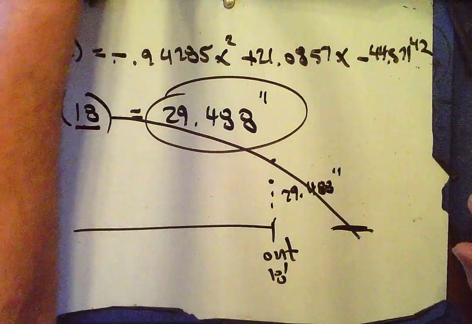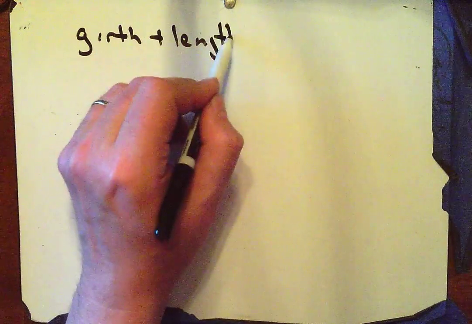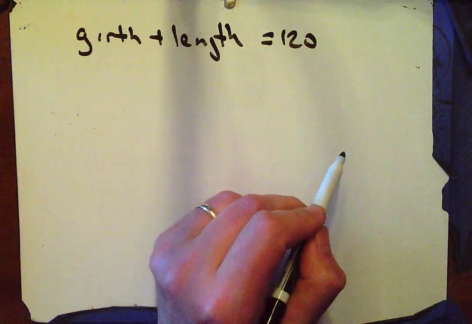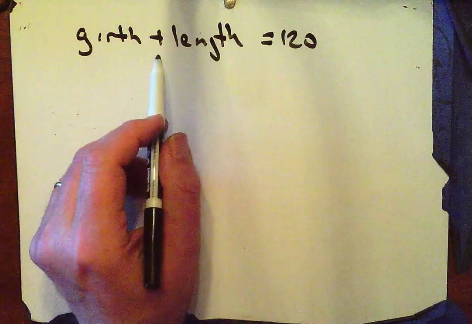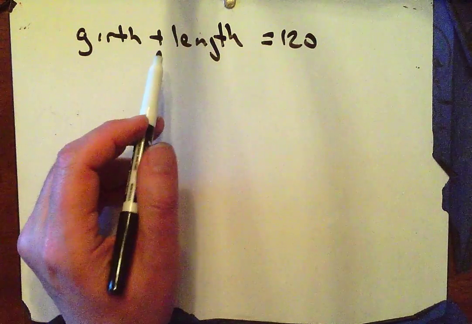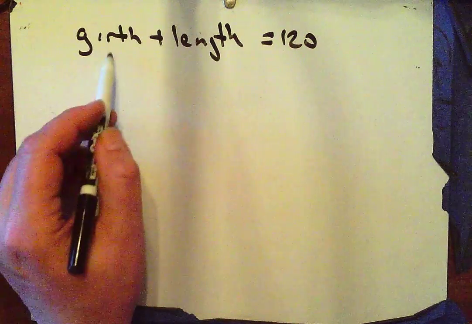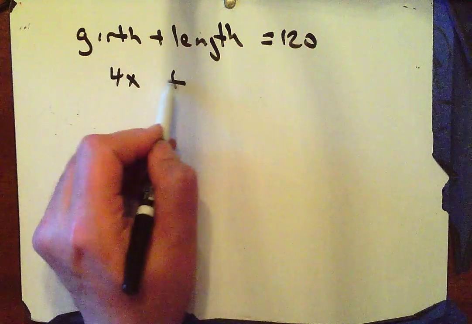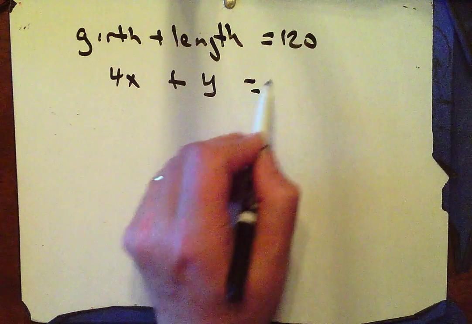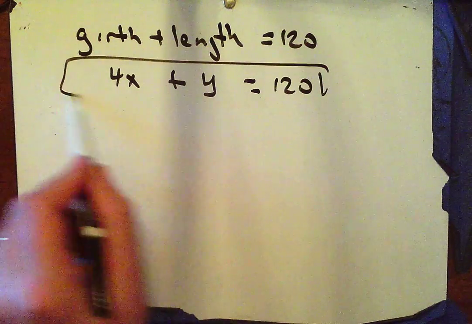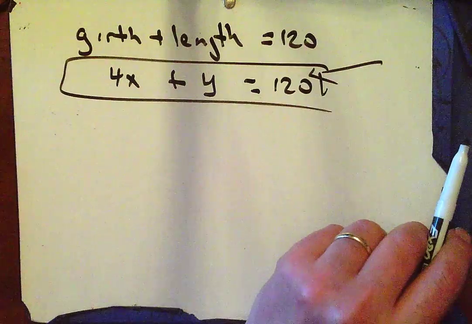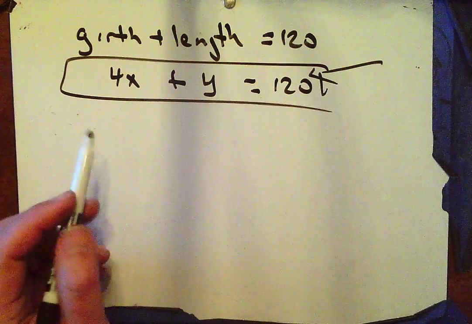Number 10, the box problems. You might want to go back and watch Box Trolls again. So remember, girth plus length equals 120. It's not my rule, it's the post office. Go and ask them about it. Okay, so what do we know? We know that girth is 4x, the length is y, and that's got to equal 120. This is our helping equation. We know that because this is a number and not another variable.